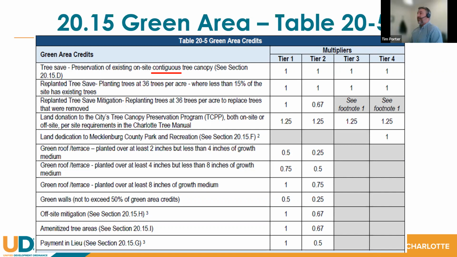They don't provide as many environmental benefits as standard tree canopy on surface grade. So there's a reduced ratio there. But there are more options in how you provide that as long as you qualify. The availability of all the options has been expanded. We've revamped the offsite mitigation option to hopefully be more applicable, usable, and viable.